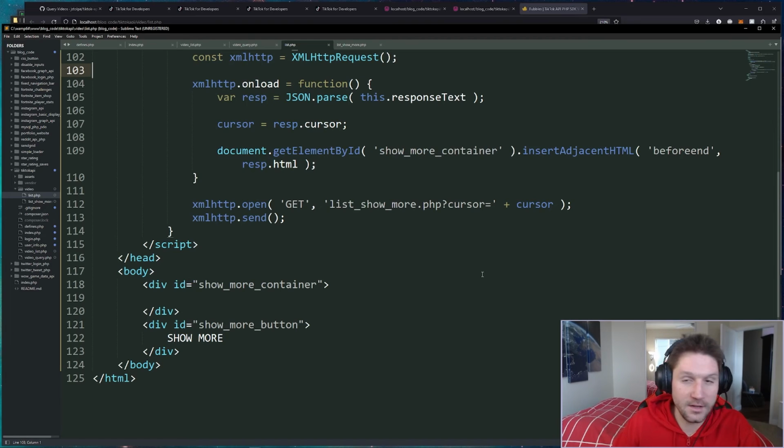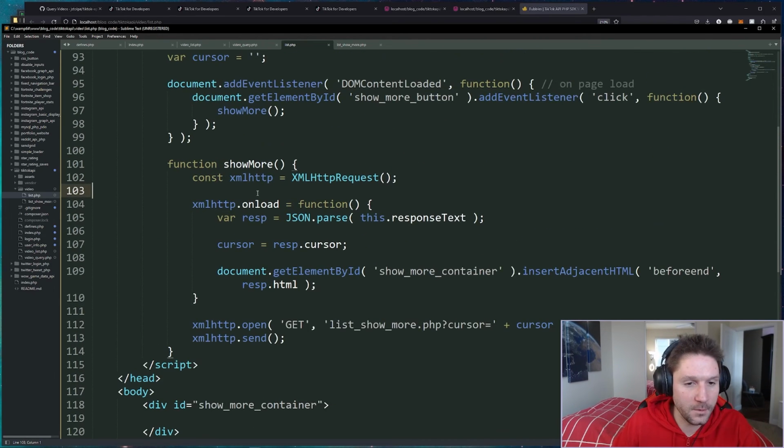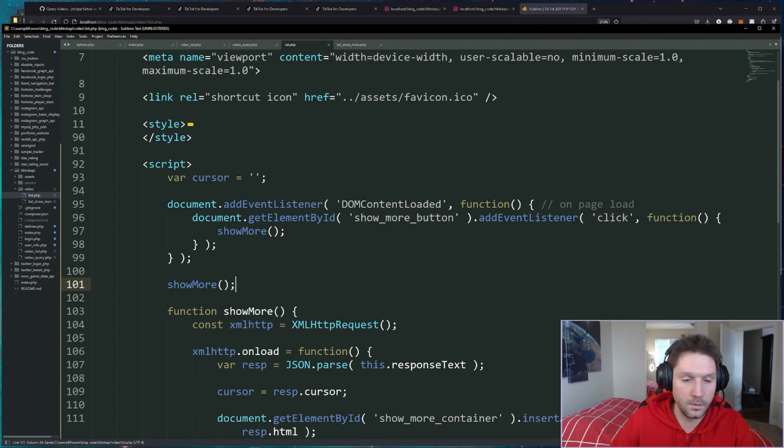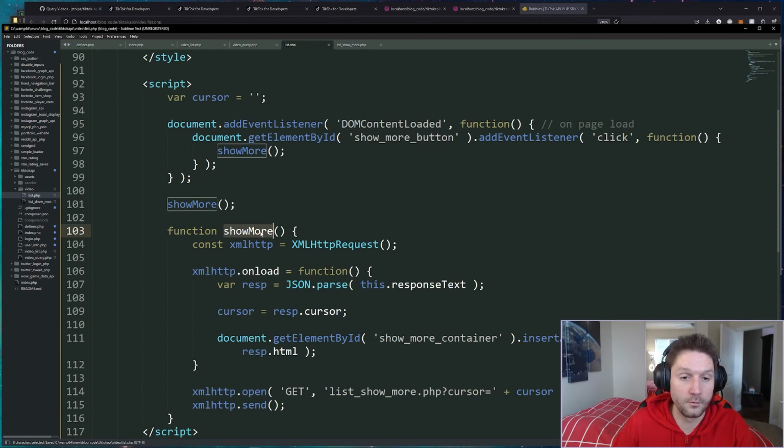We're just about ready to go ahead and test this out in the browser, but we do want to make sure that we're displaying videos on page load, which right now we are not because our show more is contained only inside of our addEventListener click for our show more button. And to do that, we just have to call our show more function again, but this time when the page is set up. Now show more will be called right away. And we do need this to be new. Can't forget about that. Gotta instantiate that correctly. I think we're good. Let's see if this works in the browser.